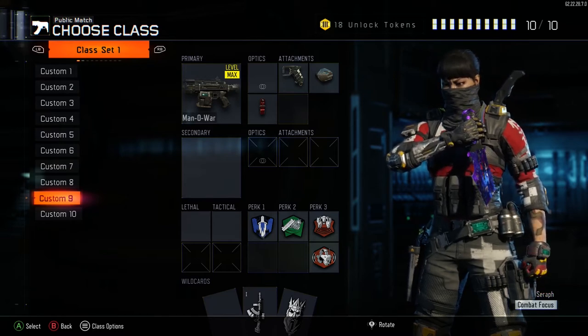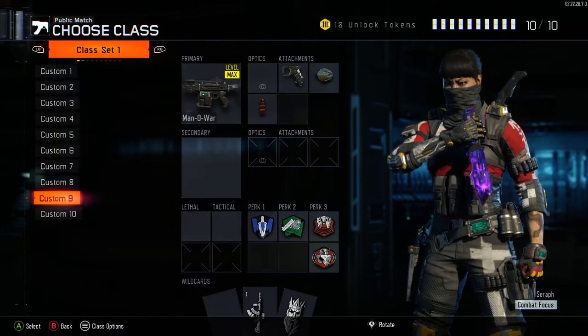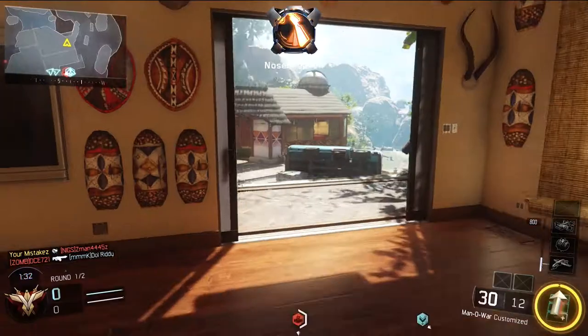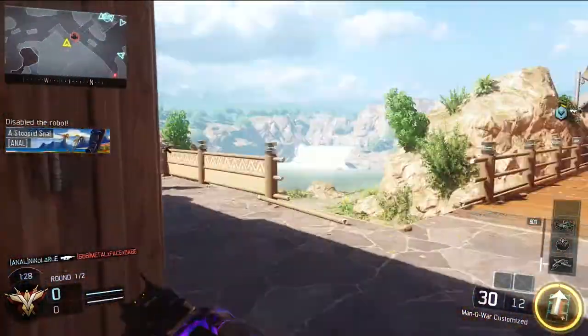So, I've been talking and I haven't shown you guys anything on my classes. Let's go over here. So here's my Man of War class. This is my standard class. This is my failsafe class. This is the class I use so I don't have to think about what to use, and that's all I use.